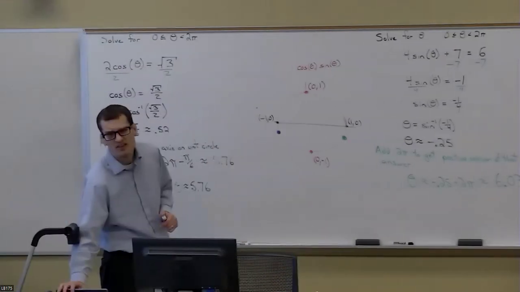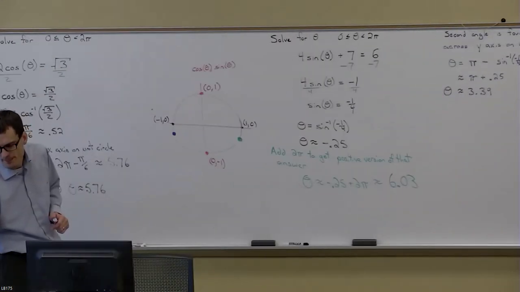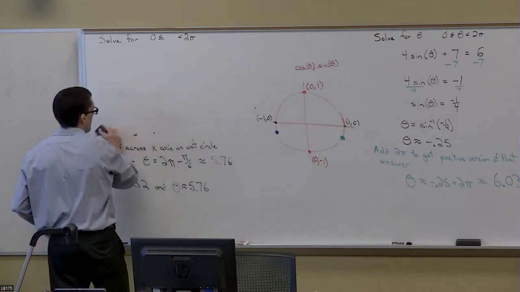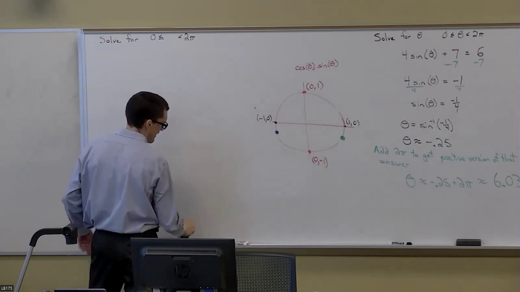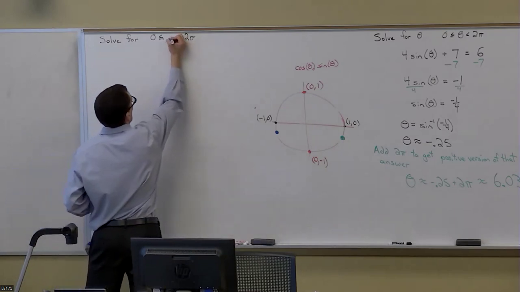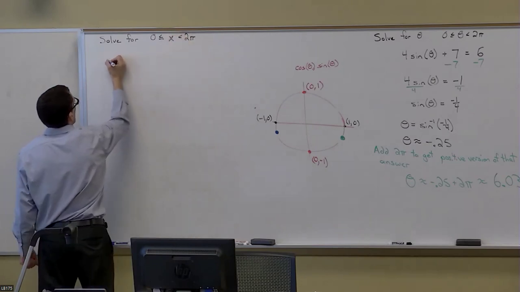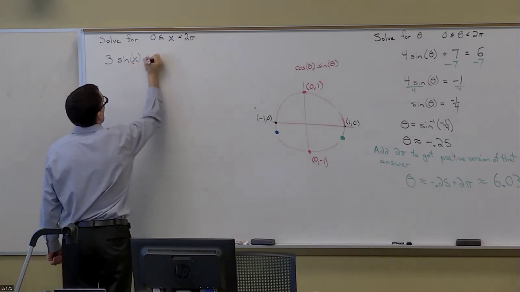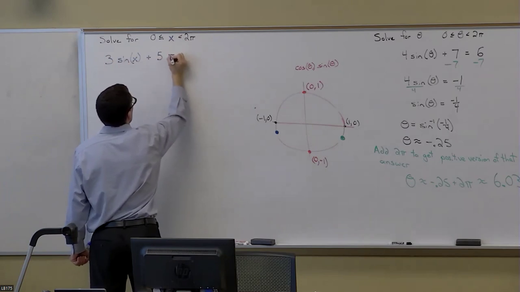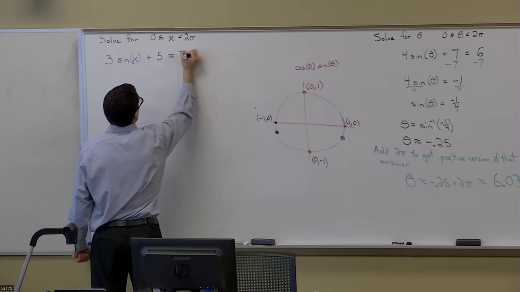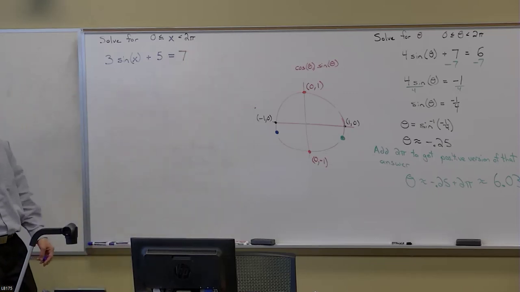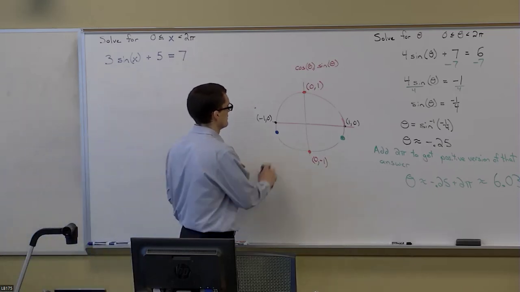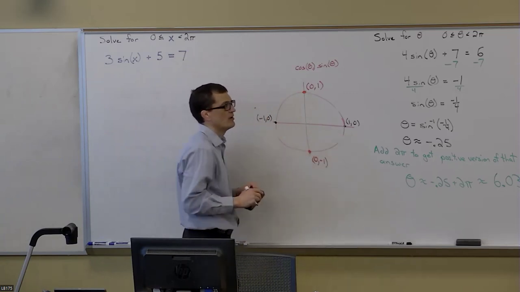So let's say that we're doing a question and we're going to solve for, I'll use x this time. Most of the questions, I think, have variable x as the variable inside the cosine or inside the sine argument. So let's say we have 3 sine of x plus 5 is equal to 7. I want you to figure out your first answer, and then if you can, figure out your second answer by thinking through what's happening on the unit circle.